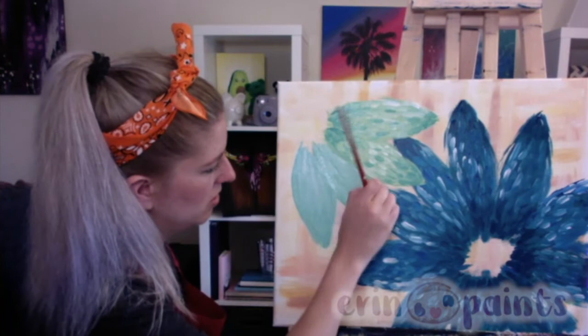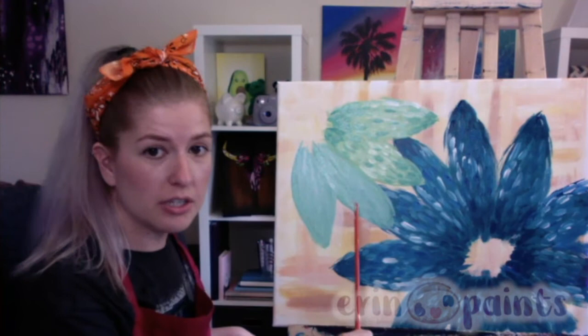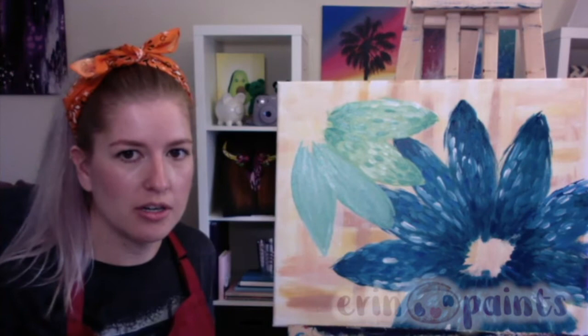See, it turned a little different. It's more of a blue mint now, but I'm sure once I put all the other colors on, it'll start to match a little bit better.